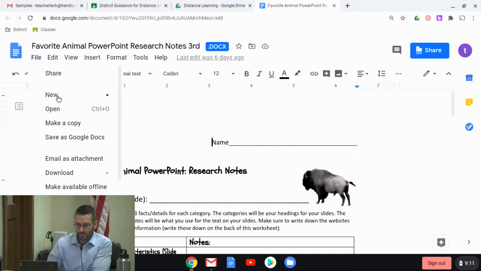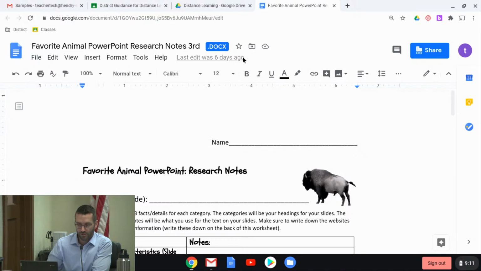Notice that I have the option to save this as Google Docs, or the option to continue to work in this file as a .docx, which is the Microsoft Word format.